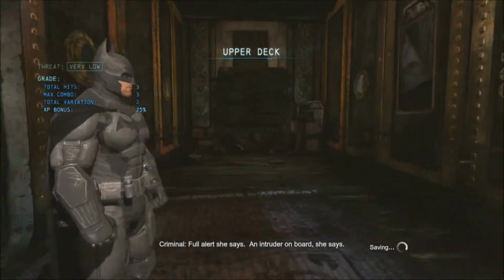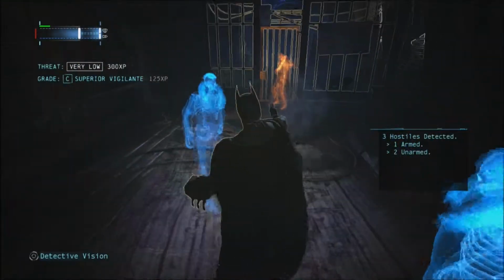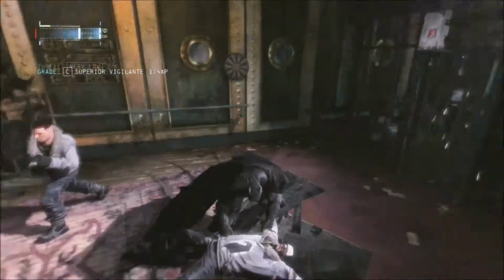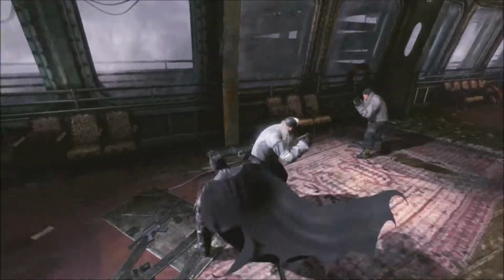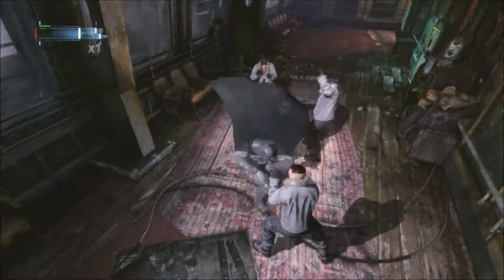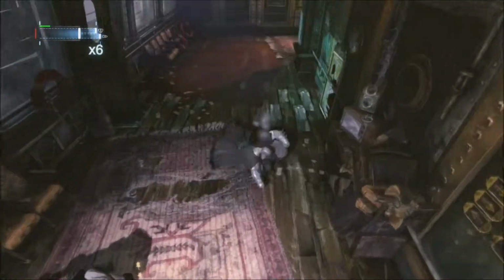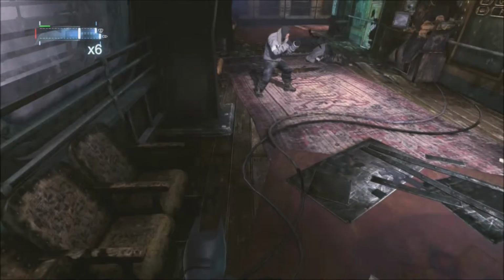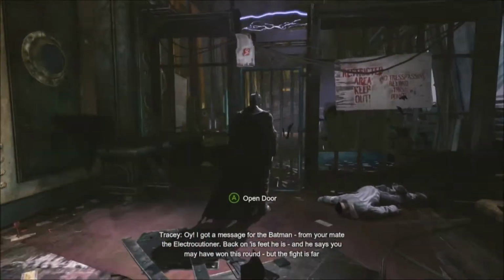It's harder getting off the boat than it was getting on it. I always use detective mode to check if any of them have got guns. Oh, took him out with a batarang.